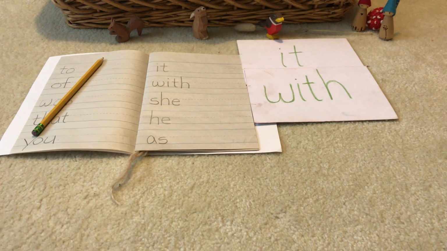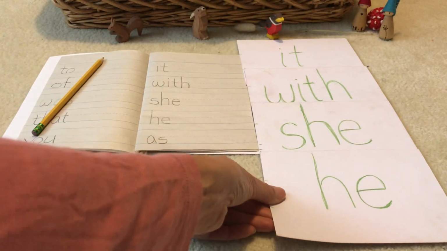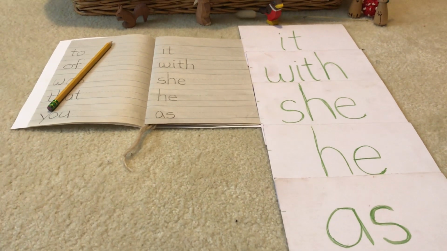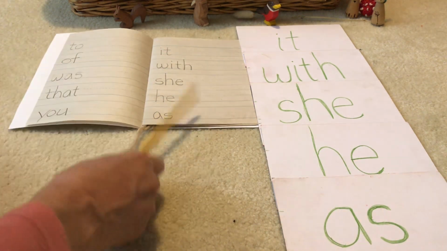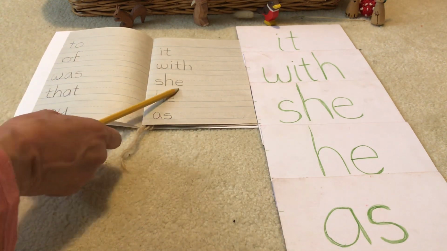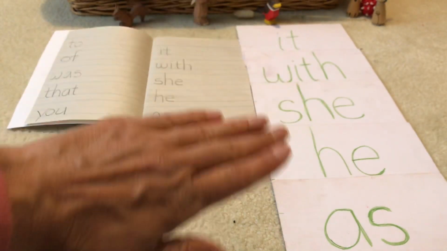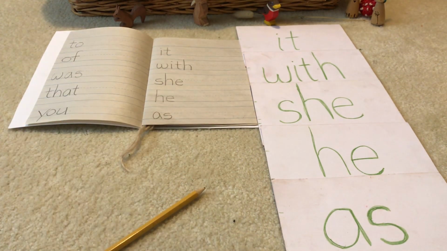And she. Next is he. And also as, I'll move this down so we can see it. And as. So it's the same as in your book. You'll just use your book here to copy from, and it will be this page. It, with, she, he, as, and put them each on their own index card. So you can do that. Pause the video and finish that up in your neatest handwriting. Erase if you need to, and write again, and then press play to join us when you're done.